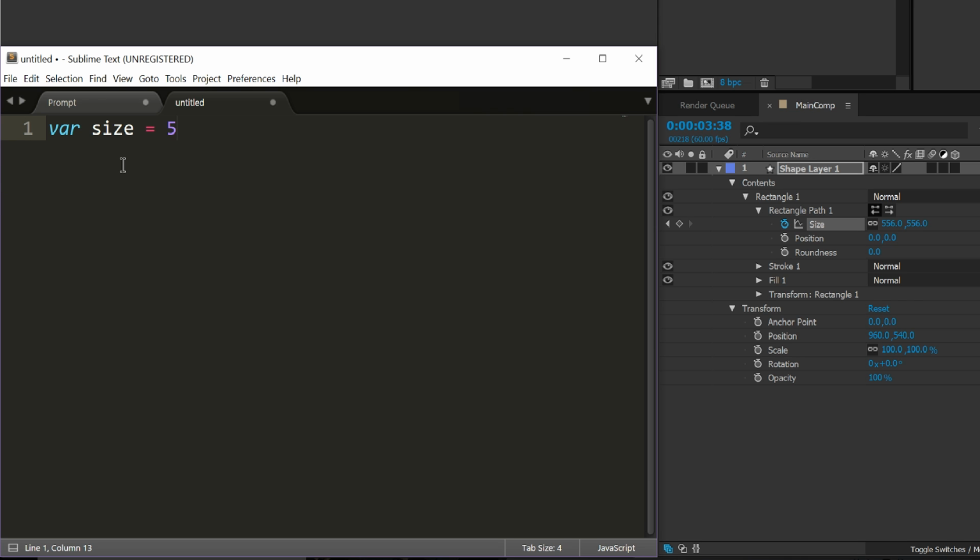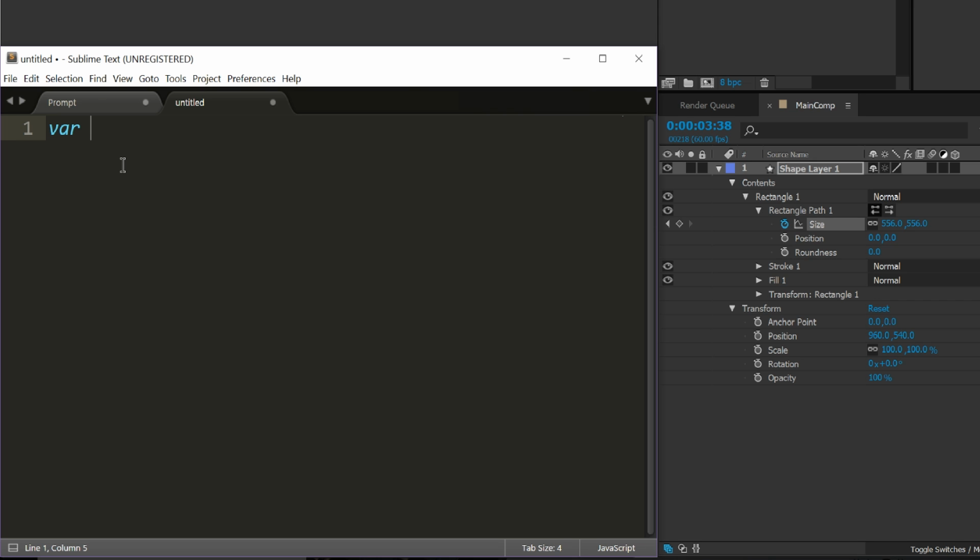Right now you're probably asking, why do we even need variables? That's a very good question. You don't always need variables. My general rule is if I'm going to be using a number or a value more than once, and I'm going to be referencing it more than once, I usually create a variable for it.